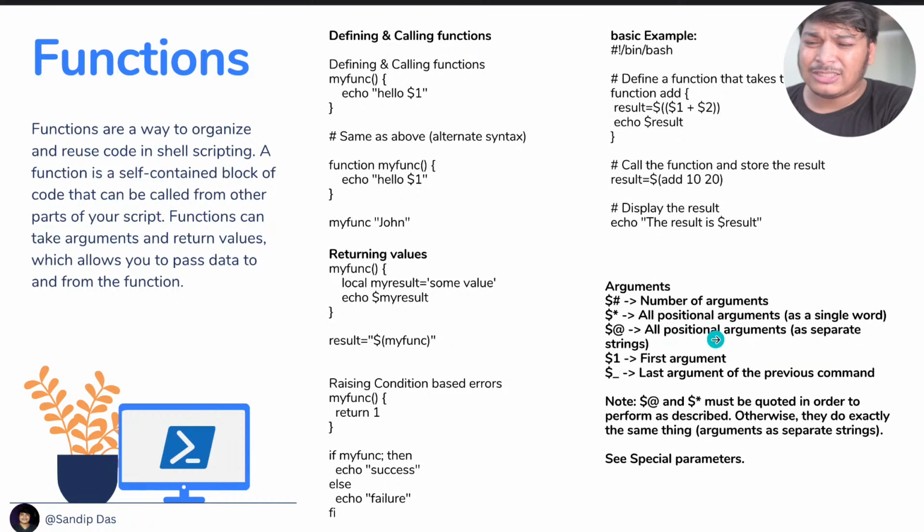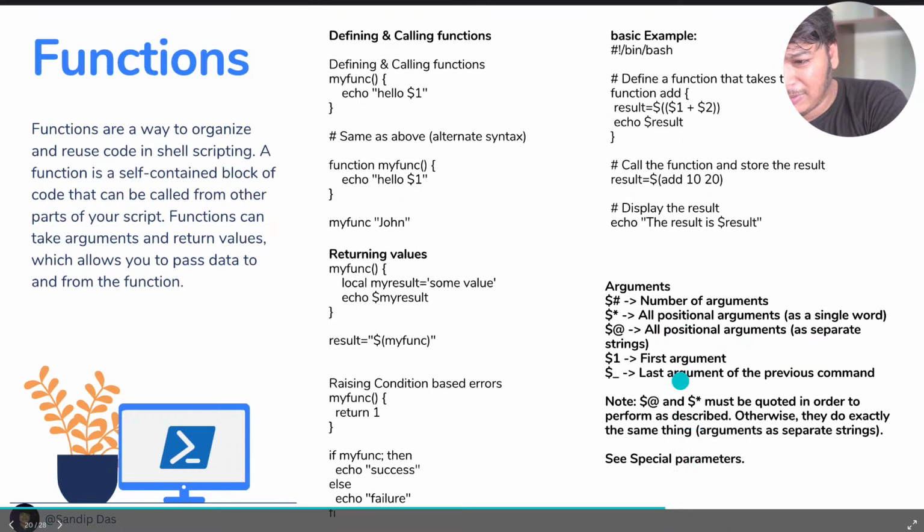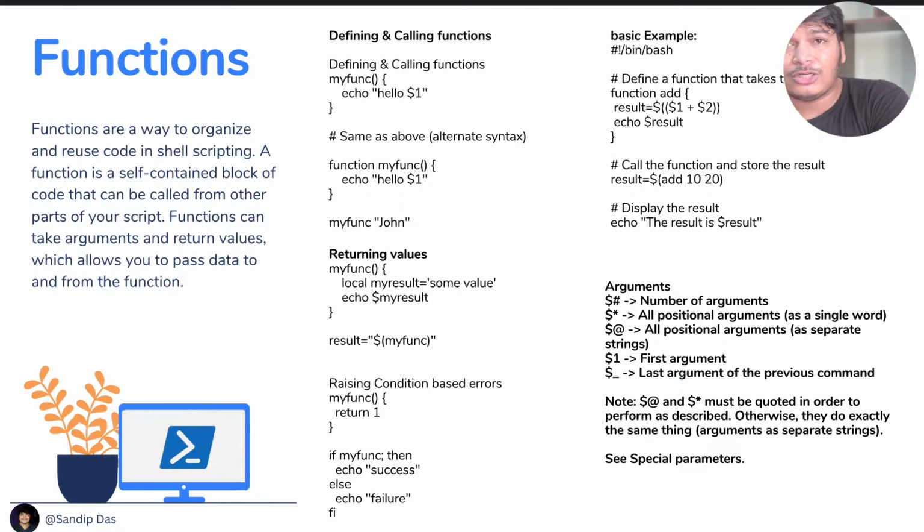And just as some additional things, if you want to see in a function how many arguments you have received, like till how many $1 to how many should parse, right? You can do $ then the hash command to see the number of arguments. Then if you want to get all positional arguments in a single word, you can do that easily. Use the $ then star, okay? Like instead of using $1, you can use $*, as simple as that. Then use $@ if you want all positional arguments as separate values, separated by space. You can get that.